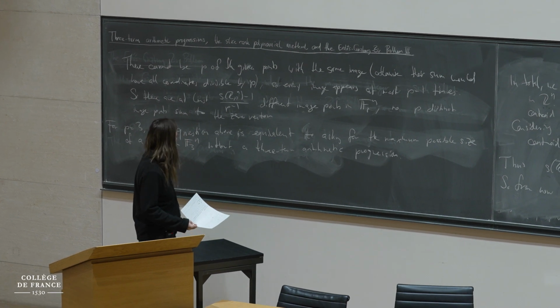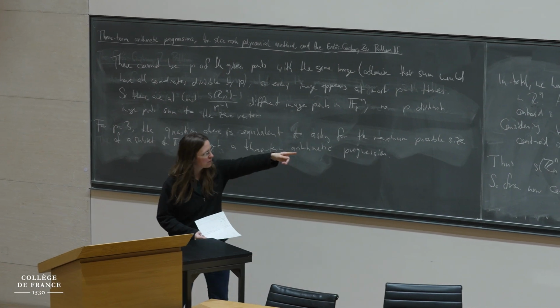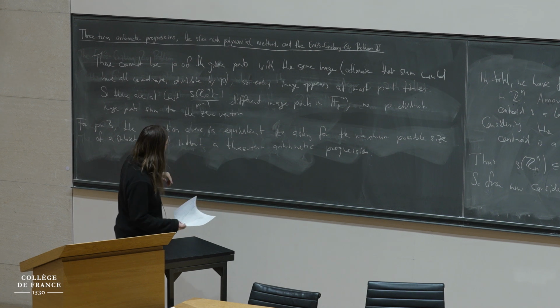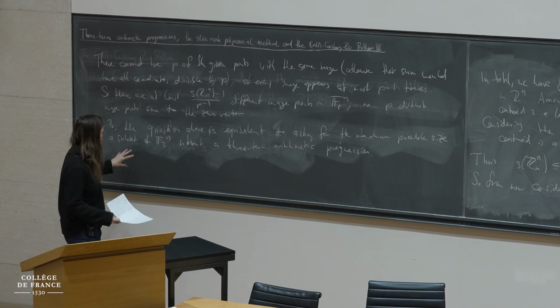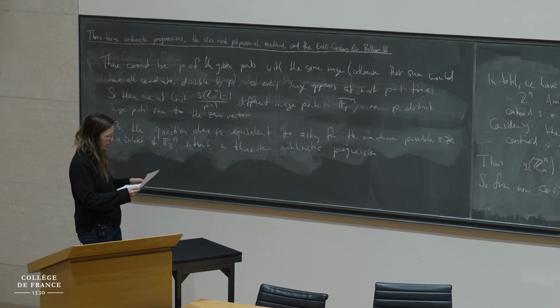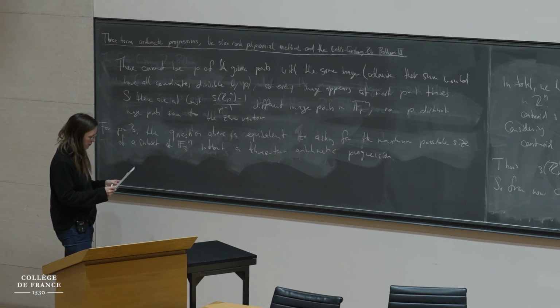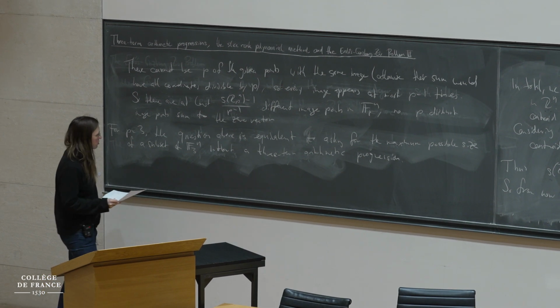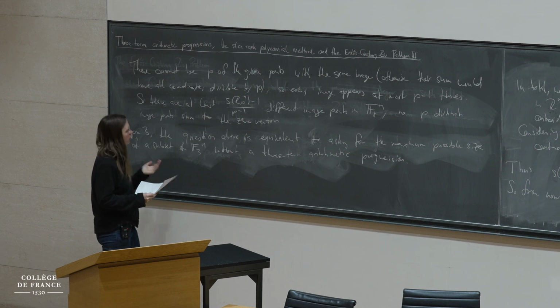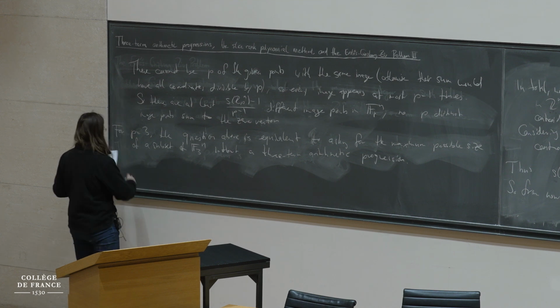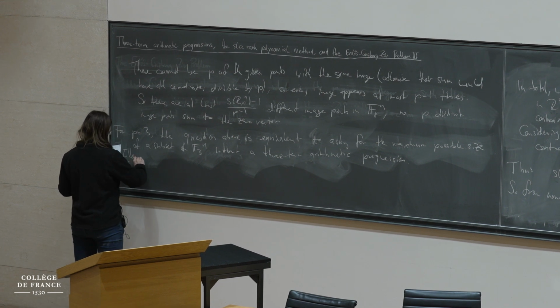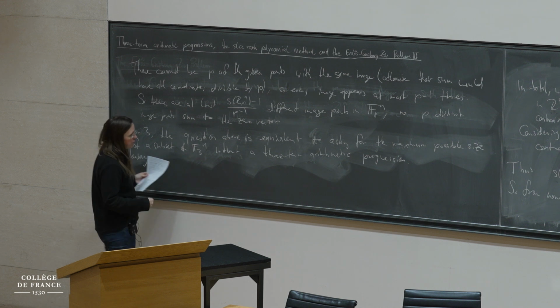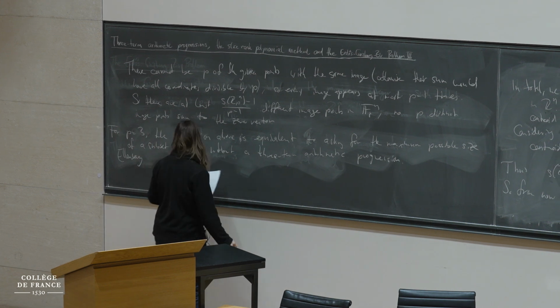So in characteristic 3, it's really the same thing to ask for a 3-term progression or to ask for 3 points summing to 0. And so that means the question that we care about now for p equals 3 is the same as the question of asking for a subset of F3 to the n without a 3-term arithmetic progression. And that was a question we discussed a lot in the first 2 lectures in the series. And we discussed that Ellenberg and Gijswijt proved a bound for this question of 3-term progression-free subsets.